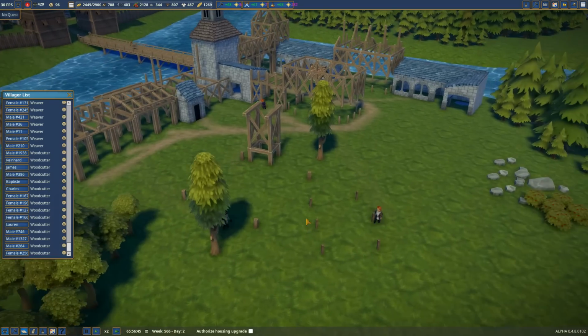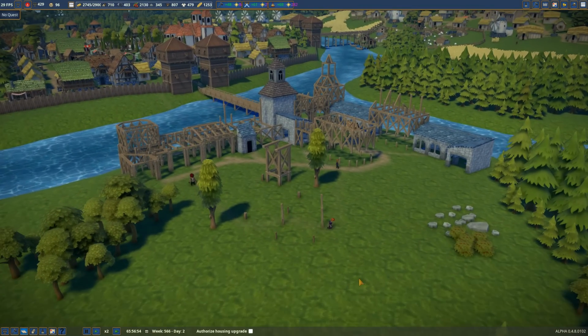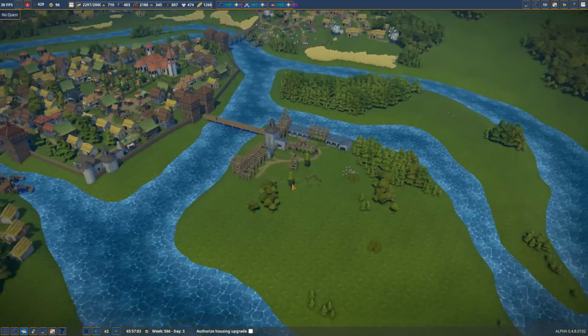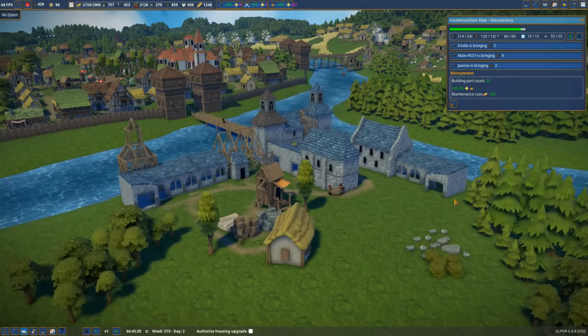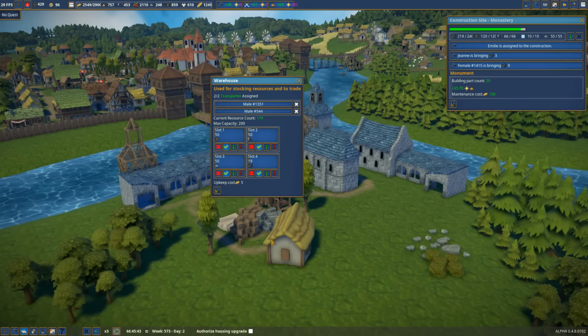So shall I let this run? I don't know. Do you want to watch this, or shall I just let it get done and come back? Let's let it get done, and then we'll come back to it, and hopefully we can even do a little bit of building of the next section. Okay, it's really starting to rattle along now. Let's bump it up. See, our transporters are bringing stuff. We've got all our stuff here now.